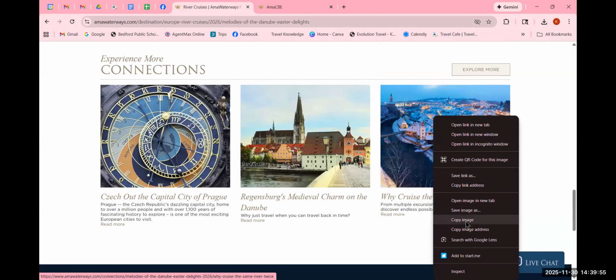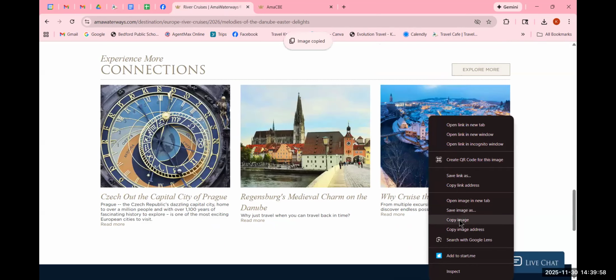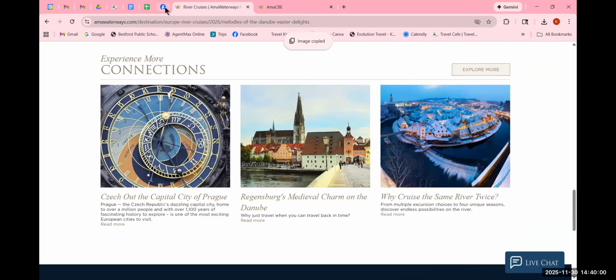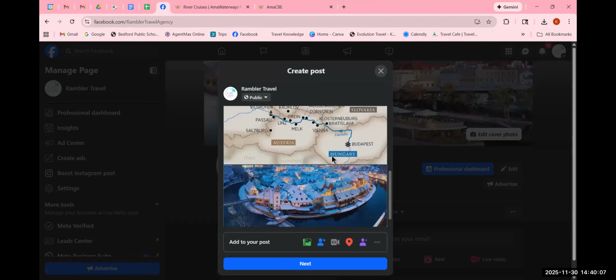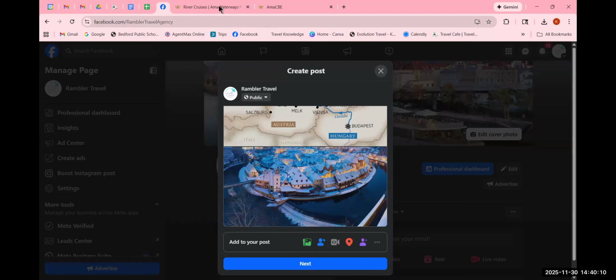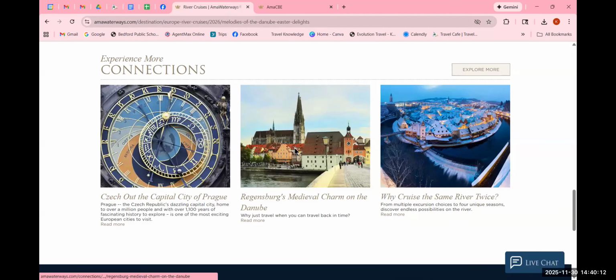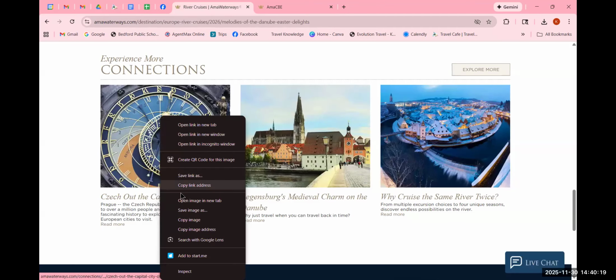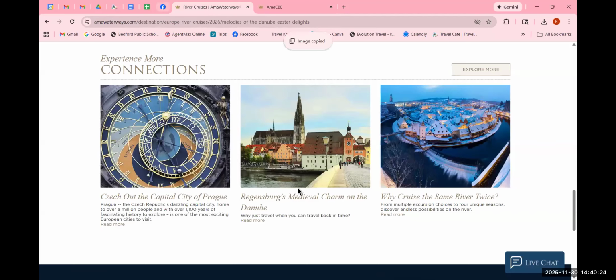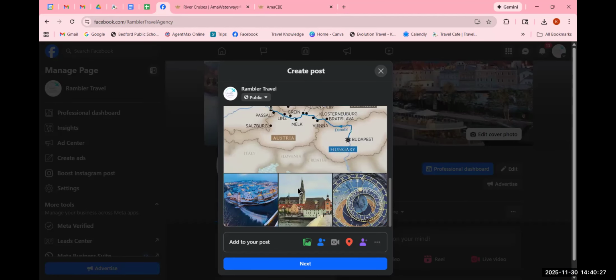All I'm doing is right clicking and clicking copy image, as you can see. This makes it so easy. You don't have to download them. My cursor can be anywhere in here, and I'm just going to click Control V and it'll paste that picture in for me. I like to do up to 5 pictures. So I'm going to copy this other one, and you'll see I can move them around. I'll show you how to do that. This is just a nice eye-catching bright picture. So that's nice too. I think just to have 4. I like the way that looks.